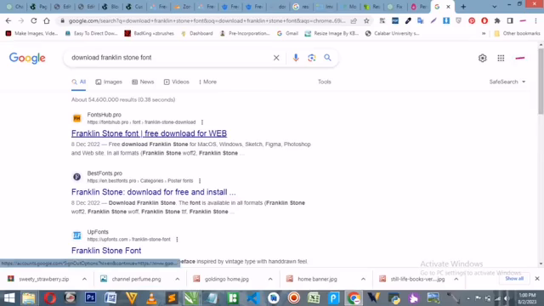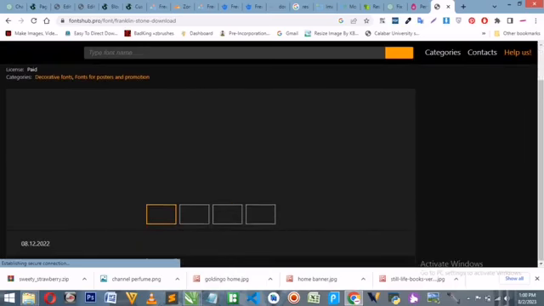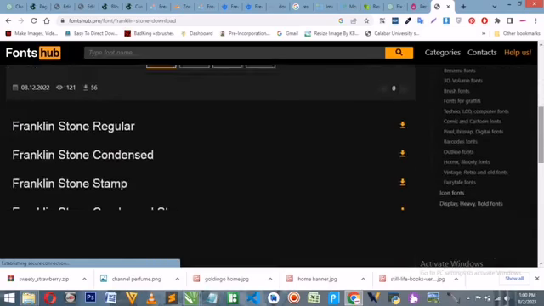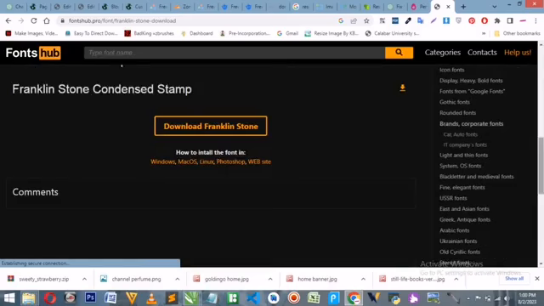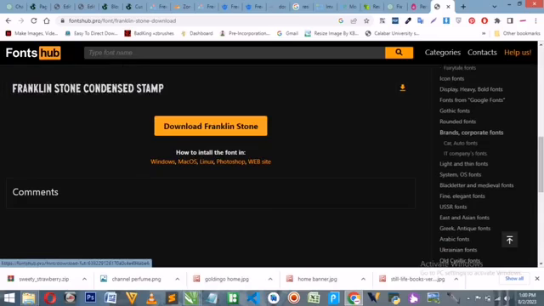After you've downloaded it, you just need to install and use it where necessary in your design. I'm not going to go through that because I've already explained how to go about downloading it. Just to save time, I'll show you if you're using this link: you just click on download Franklin Stone font, or you use this download button. Either of them will download the font for you. So once you download and install that, you have it in your design and available for use.